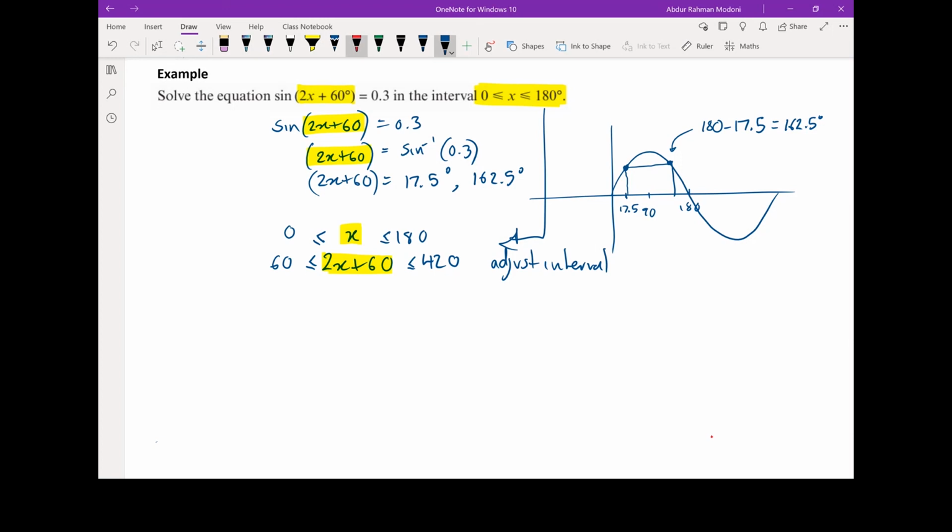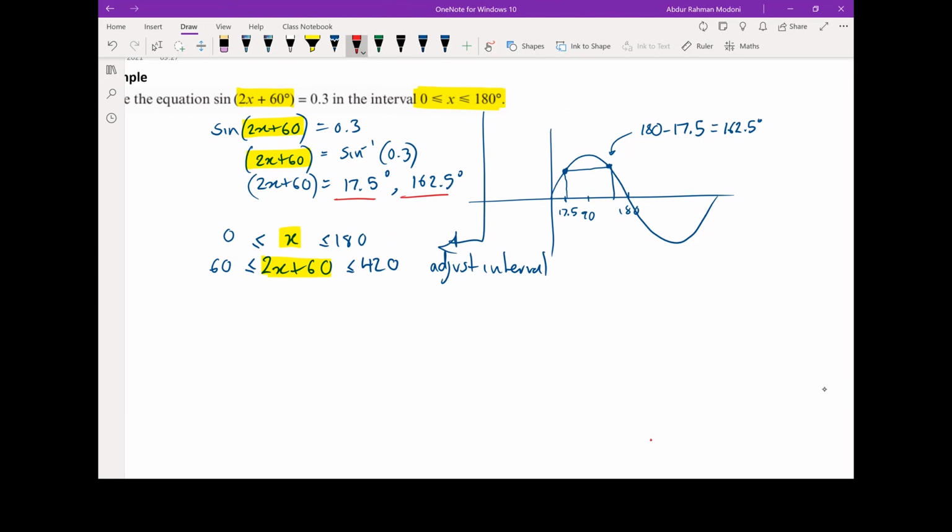So we found so far 17.5 degrees and 162.5 degrees, which are both within that cycle. Let's go and see if there are more. So since we've found 2 of them in one cycle, the rest are found quite easily by simply adding 360, since the sine curve repeats every 360 degrees. So I'll just go and write those solutions here just to make it clear. 17.5 degrees, we've got 162.5 degrees.